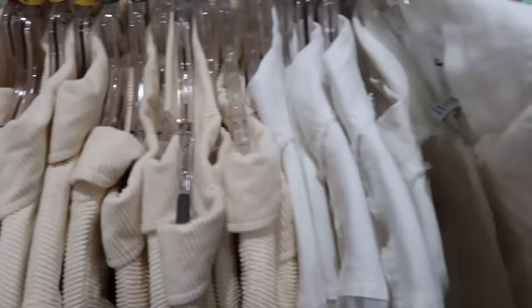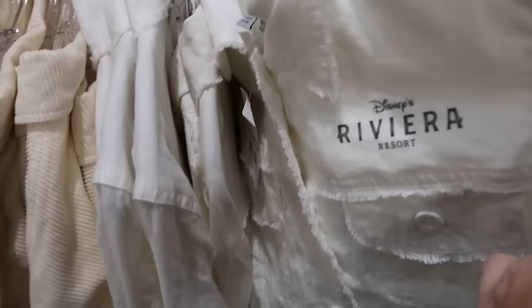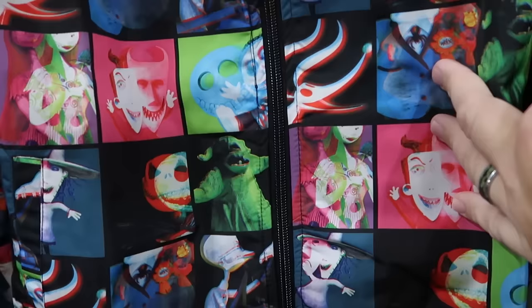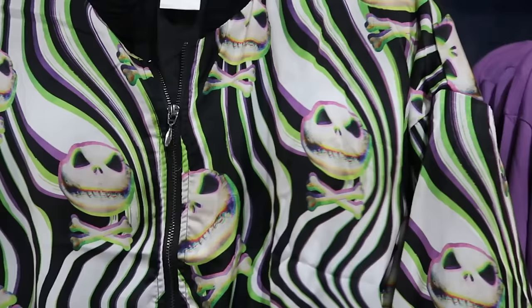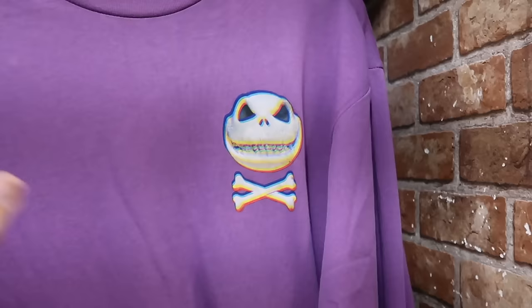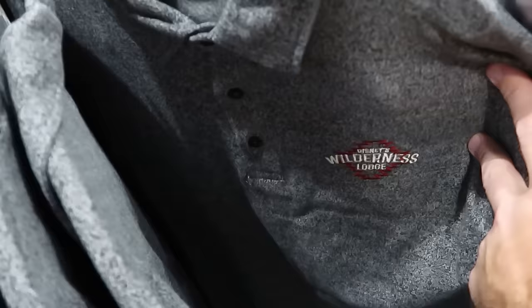Over here is another long sleeve button-down — 'La Vida Bella' on the back side, Disney Vacation Club, with Disney's Riviera Resort on the front — this is an actual Tommy Bahama long sleeve shirt, $69.99 from $150. They still have lots of merchandise from Tim Burton's Nightmare Before Christmas — a jacket with Oogie Boogie, Sally, Jack, Lock, Shock, and Barrel — $30 from $60, adult sizes. There's also a psychedelic pattern women's jacket with Jack Skellington in a skull-and-crossbones pattern — $35 from $60, as soft as silk. And a long sleeve t-shirt with Jack with the skull and crossbones pattern and a long graphic on the sleeve — $25. Here's also merchandise from Disney's Wilderness Lodge — a very soft shirt with three buttons, embroidered 'Wilderness Lodge' — $25 from $45.